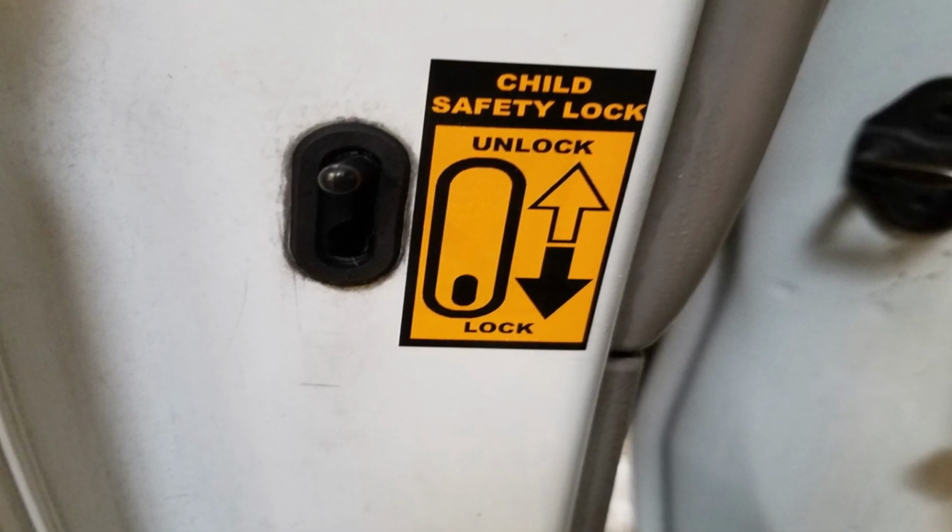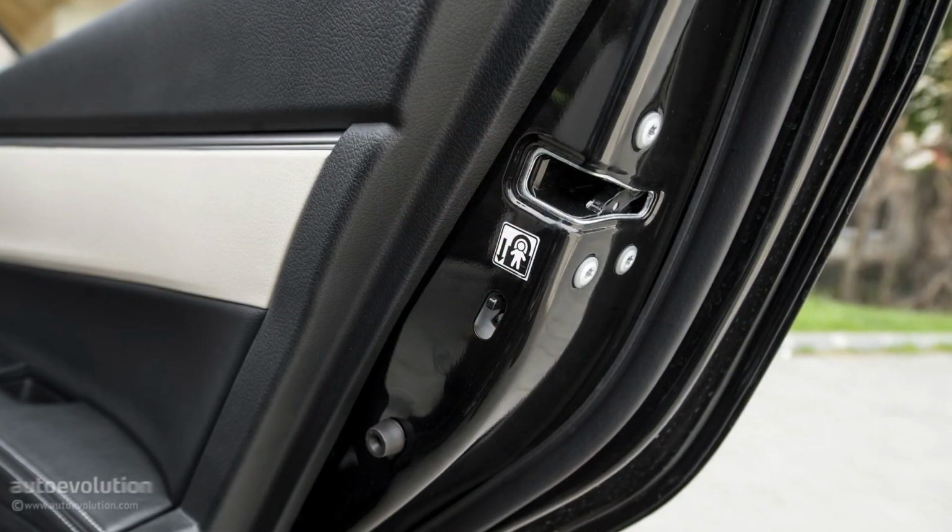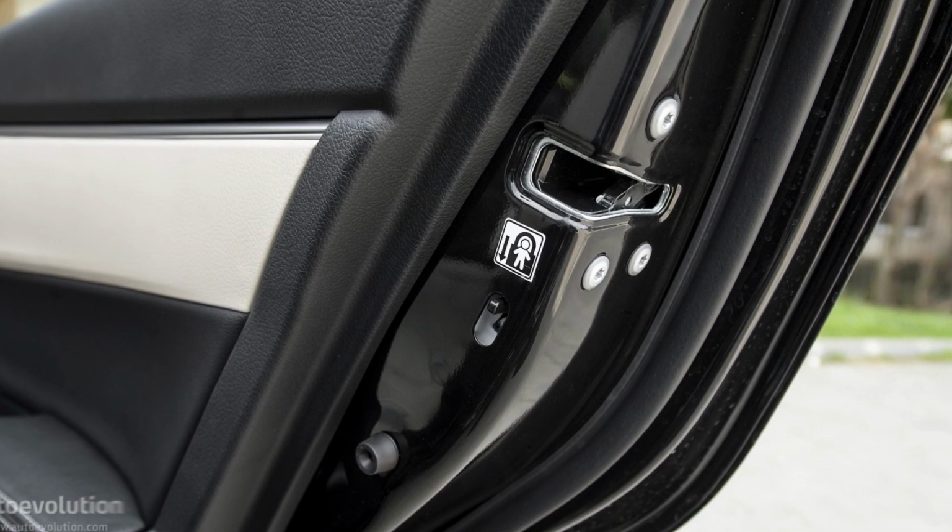Most of the governments around the world have decided that private cars should paste stickers inside the car to inform the passenger regarding the child lock. It is compulsory for all private cabs to put a sticker inside the car so that the passenger can read all the options on how to unlock the child lock. So this step is very important and very helpful from the safety point of view.